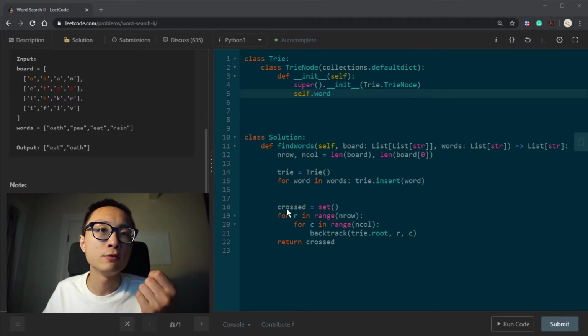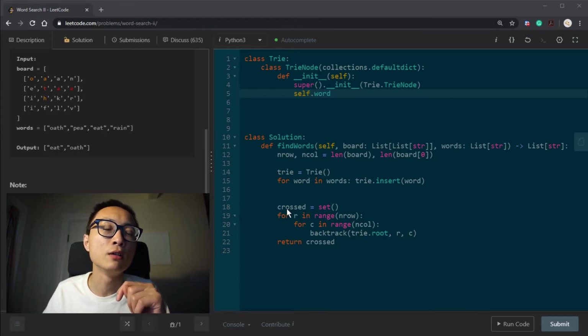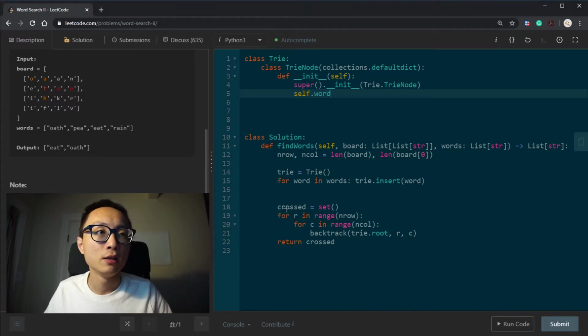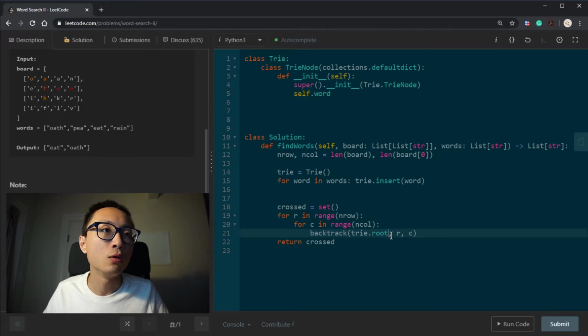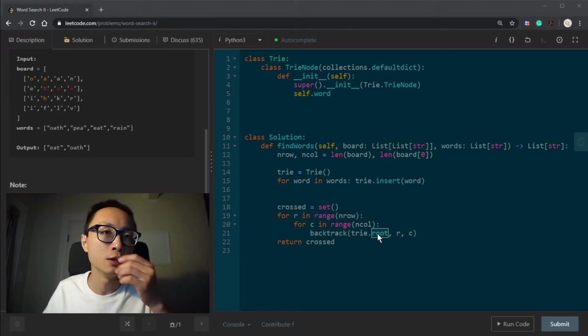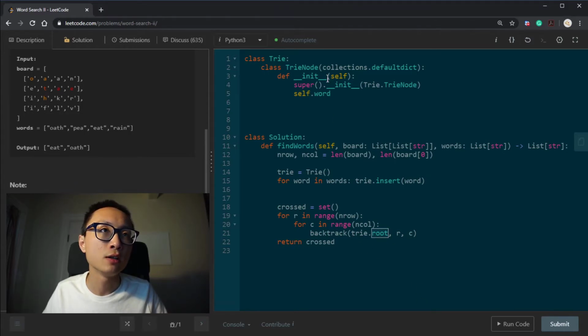For the real end of word node in the trie, we'll just directly put the word on there, so that once we reach the end, the dot word property for the node we're looking at is now our candidate for a possible solution, a possible word we want. So we can just test that the node we're looking at contains a valid, non-empty word. If that's the case, we promote that to the crossed.